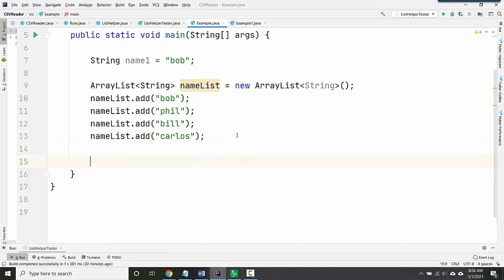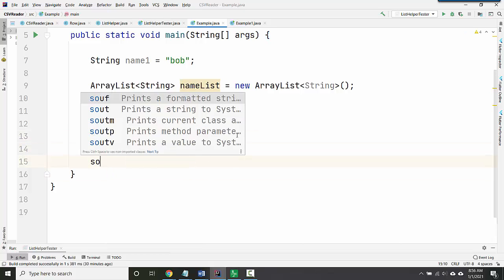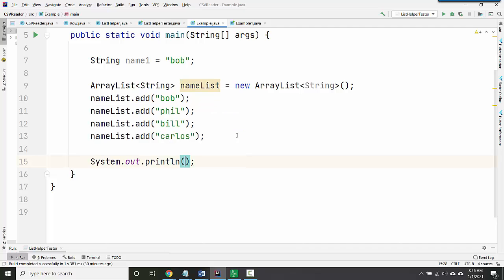Okay, let me show you some other things you can do. So I'm going to do a System.out.println, and you can ask the nameList how many things are in the list. And the way that you do that is you say nameList.size. Notice that we're using the same pattern where the name of our object is nameList, and then after the dot is a method that is what we want that object to do for us.